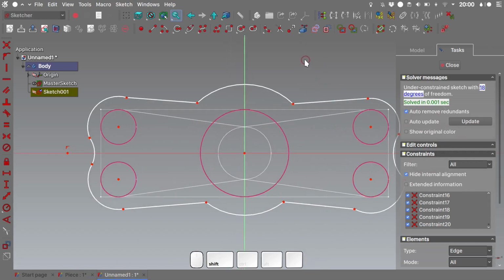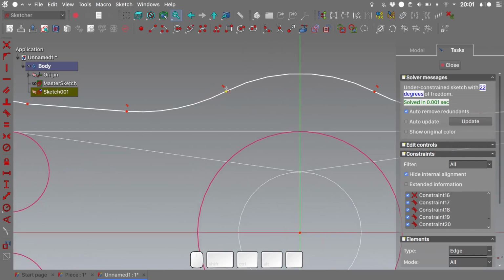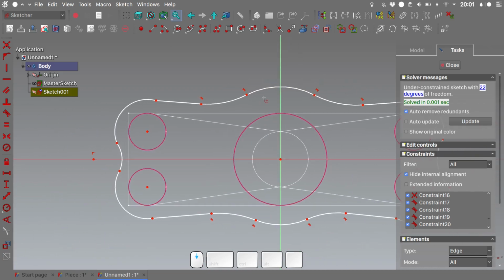To do this, I will use the fillet tool. I will select this arc here and this edge here. I will select this arc here and this edge here, and we have the fillets. This one and this one, and this one and this one. Notice how the arc tool automatically creates some nice tangency constraints between the edges.